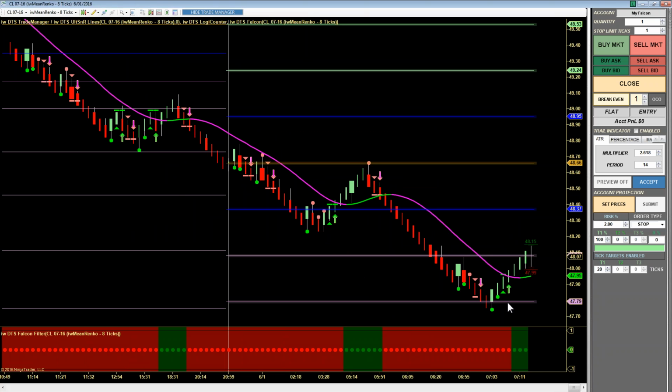Nice little bounce off of the secondary support as well. Great bounce right here off of the median line. Typically these three lines, the primary resistance, the median line, and the primary support, they tend to set the tone for the day. If you get a break of the primary support or the primary resistance, we typically expect the market to move two zones. So that helps sometimes if you're trying to figure out where your profit target should be. So when we break the primary support, we have a pretty good idea that the market's going to try to head down here to the 47.79 line, which is precisely where they went.